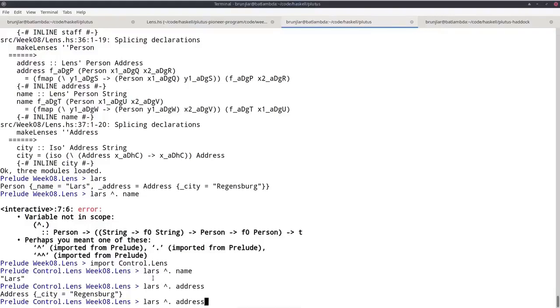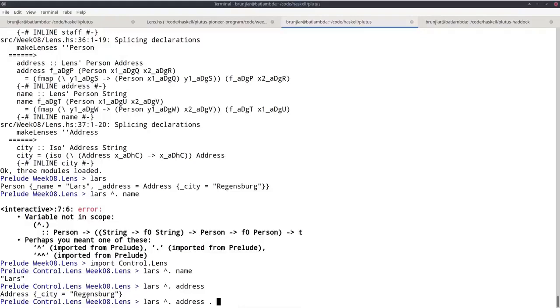So I have something going from person to address, and I have something going from address to string, then I can combine them. And the combination is actually just the usual function composition dot, which is very cute because it's exactly like in imperative programming languages with the accessor dot. And there's some quite advanced type level machinery going on behind the scenes to make that work, but it works.